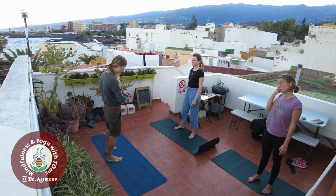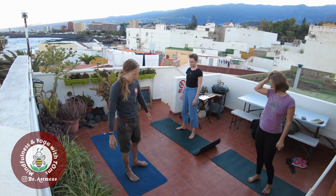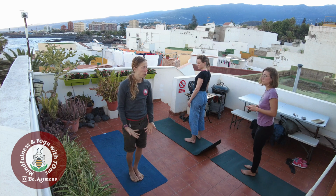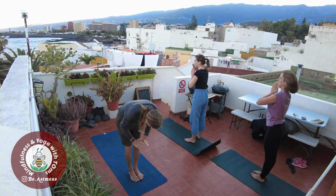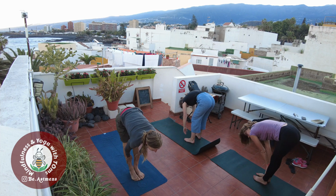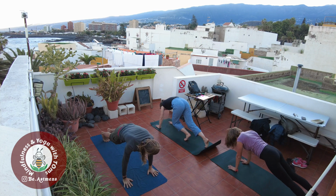And from here on, let's go for sun salutation. So step in the front of the mat and into the mountain pose, and with inhalation lift your hands up, look up, exhalation forward, bend all the way down and relax. With inhalation halfway up, spine parallel to the ground, and with exhalation arms on the ground, step back into the plank. Let's hold the pose for a while.